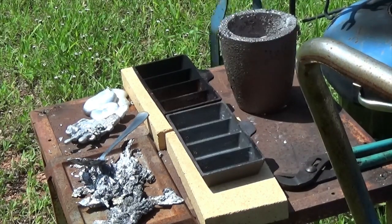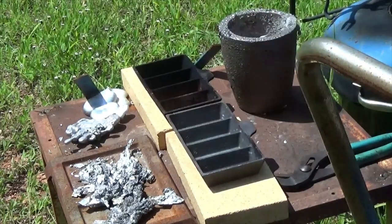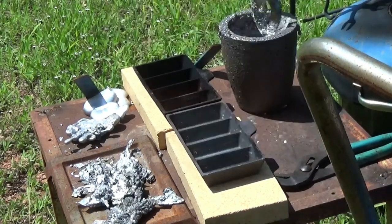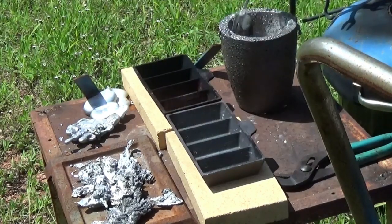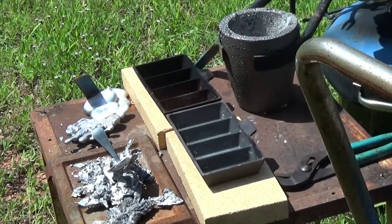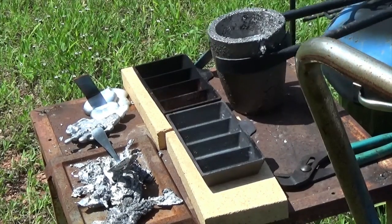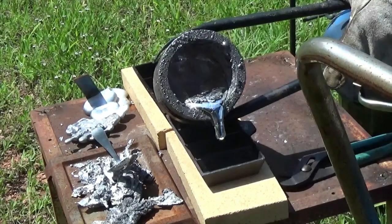I think I had the oil up too much because the back of this thing is tipped down to that cupcake pan, and I got oil in the cupcake pan, so I got the oil up a little bit too high. I'm getting about probably close to 10 pounds of ingots per gallon of waste oil.